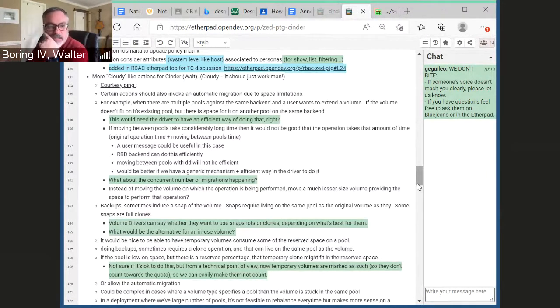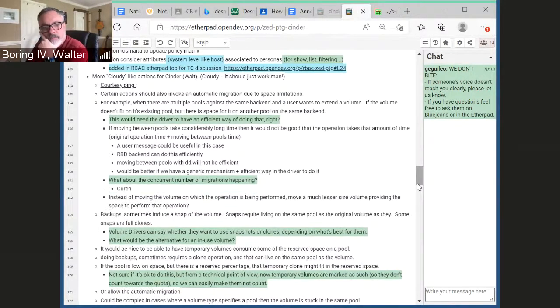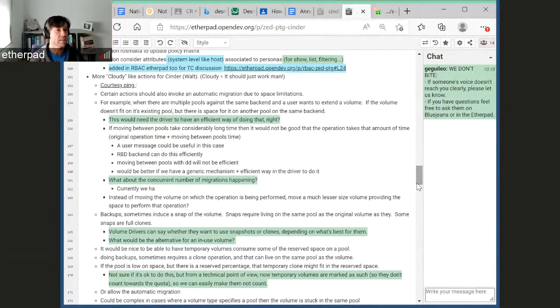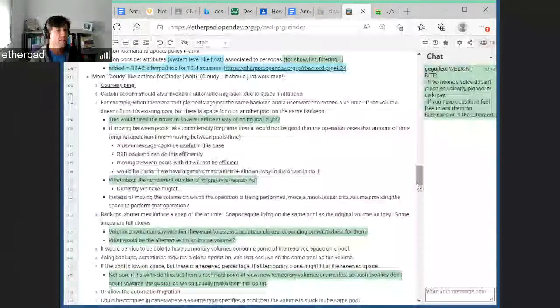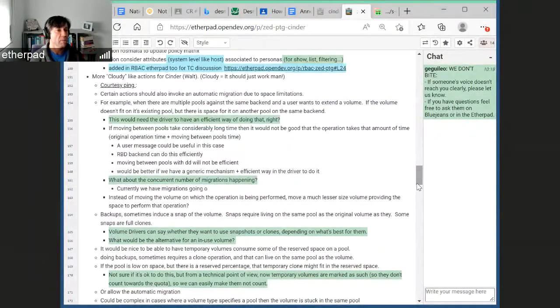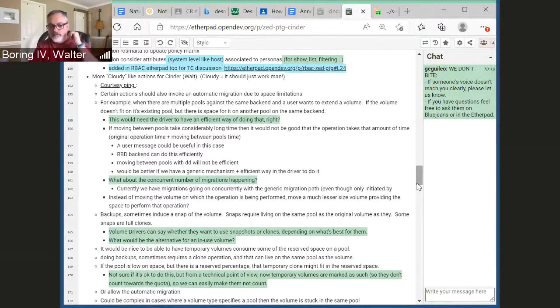So I guess it depends. Your case is more of a case of rebalancing and moving somebody else instead of the volume that's being asked to be extended. Yeah, in my mind, the feature could be automatic rebalancing of your pools within a backend, because that's one way I would look at it, like automatic rebalancing. And that would be problematic for us. Yeah, I see it.